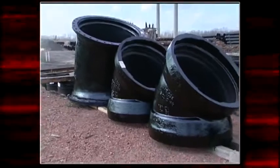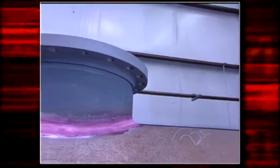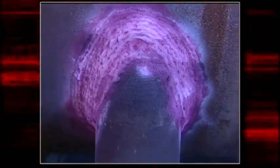The advantages of a welded outlet are the elimination of fittings. You eliminate the expense of a fitting. Very often you eliminate the waiting time for a fitting as well. US Pipe's approach to large diameter pipe design has always been to assist the designer and the end user in eliminating fittings, and welded outlets give us another opportunity to eliminate branch fittings, commonly called crosses or T's.